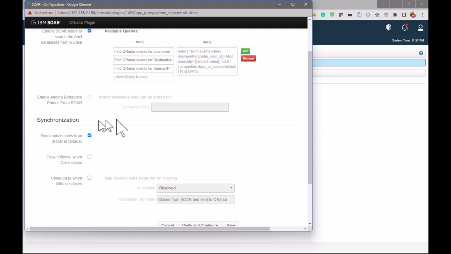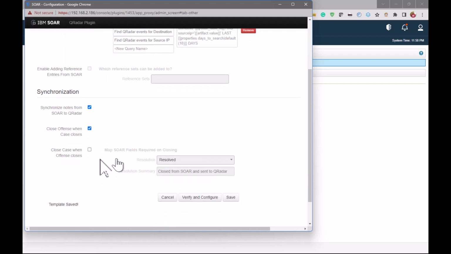Now with the bidirectional and the cross-configuring, we have the ability to synchronize notes from QRadar. So if we were posting any notes that are sent back to the incident level on the source side, they will be written back to the QRadar offense. We have the ability to close the offense when the case is closed. And we also have the ability to close from SOAR or QRadar and have it map back across.